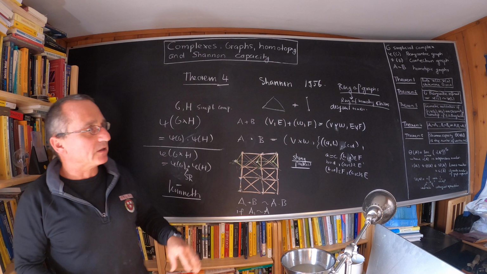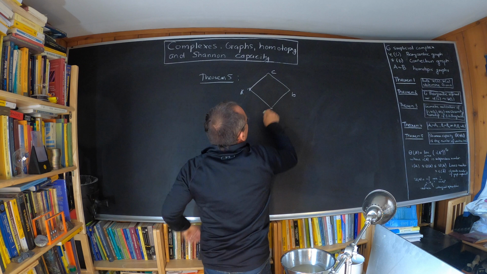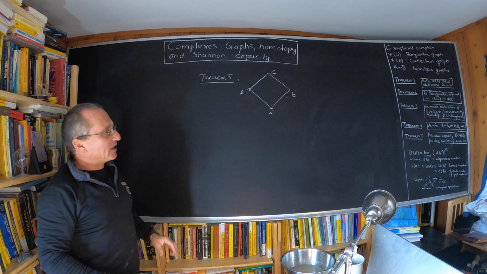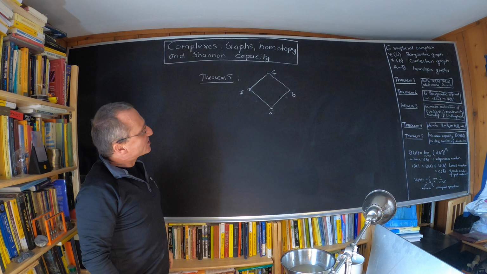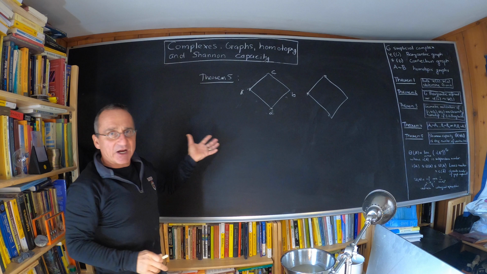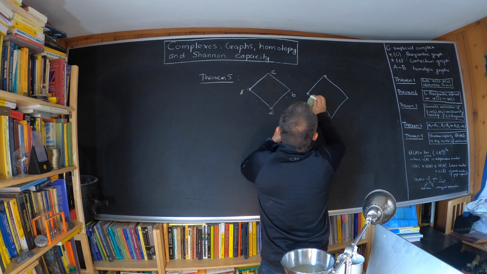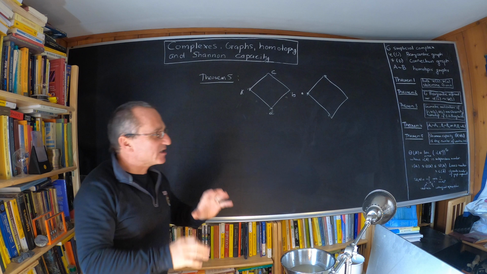But he was motivated by communication problems, like if you have a graph here, and this is an alphabet, and you can mix up A and B, B and C, and C and D. So these are the miscommunication possibilities. And so the question is, what happens when you take two channels of the information, and you look at all pairs, and then you look at whether you can do better than before. But then you take the product of these graphs. So we take the product of that, essentially the Cartesian product of the simplicial complexes.